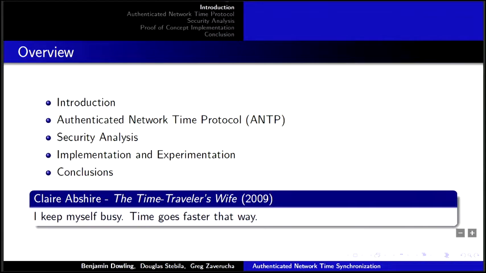So as a little bit of an overview for the talk, first we'll begin with an introduction of time synchronization protocols in general and add some background on the network time protocol itself. We'll introduce our new construction for securing the authentication of NTP, which we entitle ANTP. We describe our novel security framework for analyzing time synchronization protocols, its goals, and we touch on our security analysis of ANTP. We finish by talking about our proof of concept implementation and the experiments we performed and the results we saw. So let's get started.